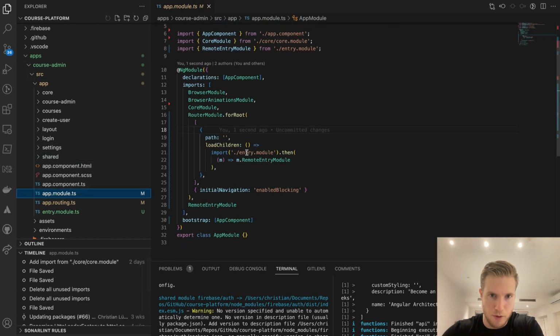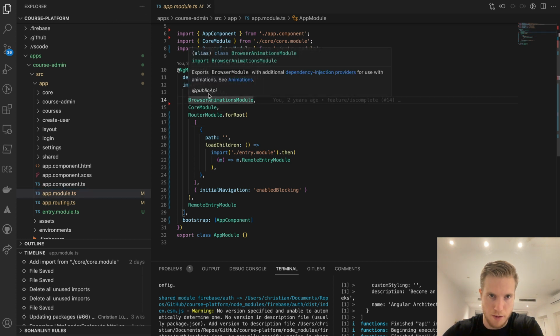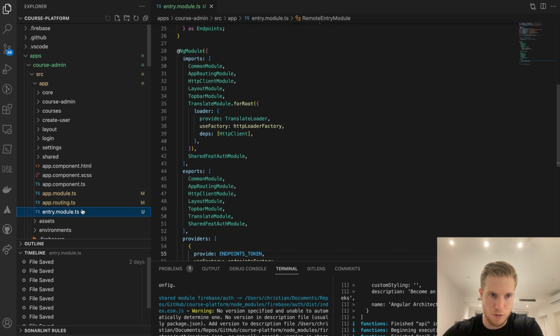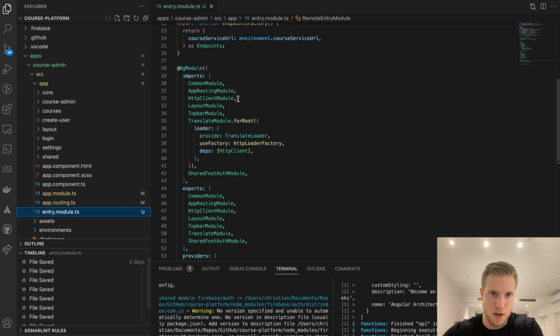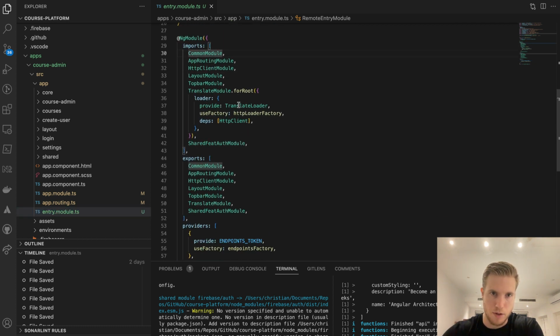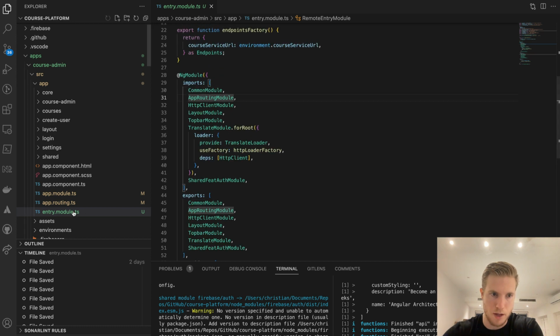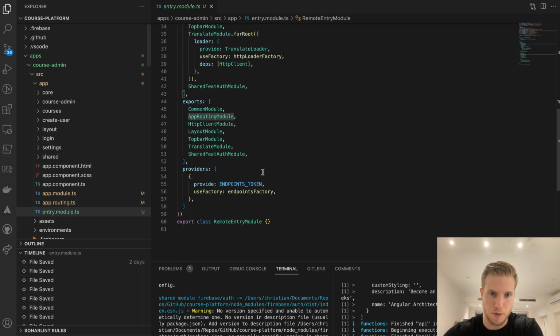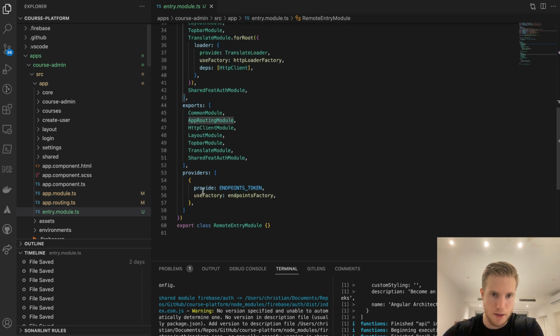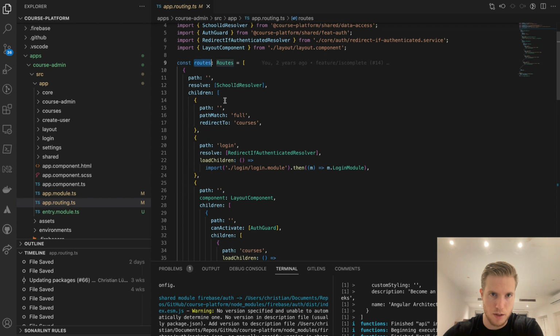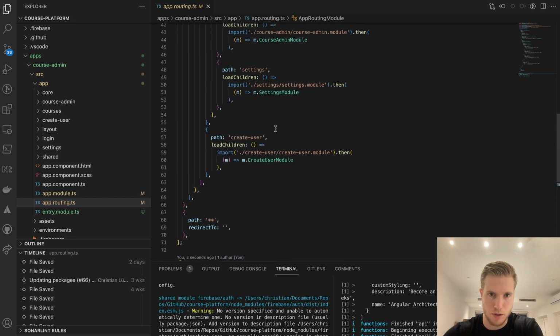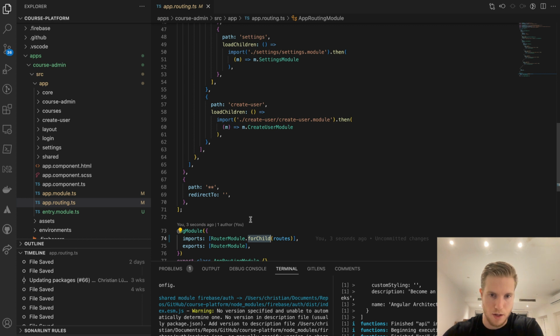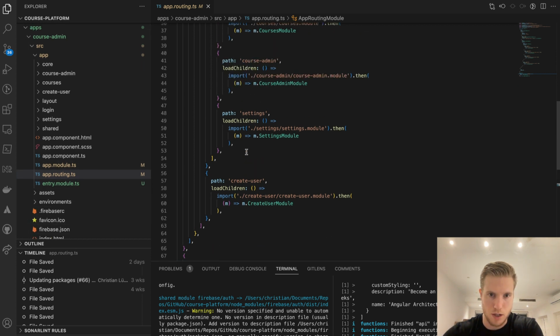And so if I want the standalone, I'll run it through this, because then we need the browser module and browser animations module and core module. But if we run it through this, and if it's loaded through the course client app, we already have these modules, and some of them are problematic to load again, like core module you don't want to have loaded again. Browser module, you get an error if you load that again. So for this reason, we are omitting them in the micro frontend entry module, which is going to be loaded from the course client. And yeah, that is having these routes here, and I make sure these are for child, because we will have a main routing set up in the course client.